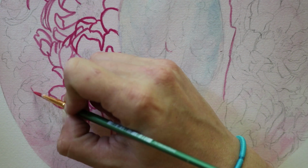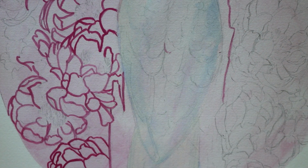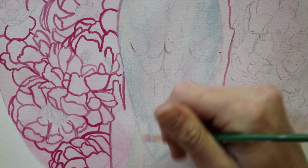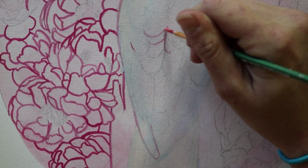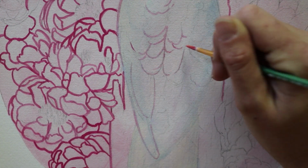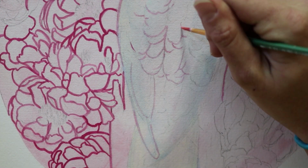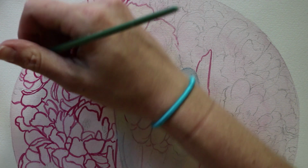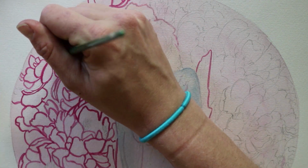As you can see, it's pretty messy, but like I said, I'm going to come in later on with some more paint and clean those lines up a bit. So this is kind of the process of how I work. I come in with some washes, I do my outlines, and then I come in with more paint and clean up those outlines. It's a lot of layering and kind of a long process, but it's really fun, and I really like how it looks in the end.